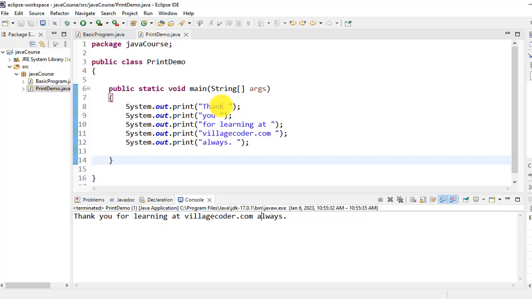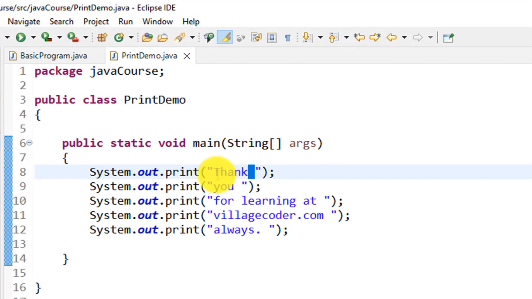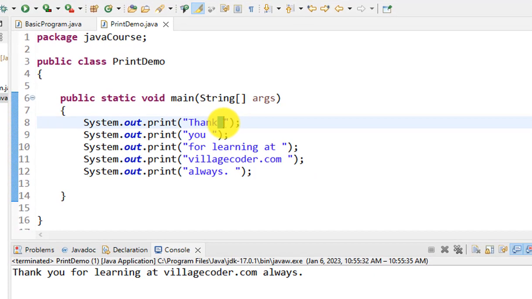And I left a space here, right? So immediately the print method will print all these characters and print the space too. And when it does that, it will leave the cursor here. So the cursor will be blinking here. You can see I have "Thank", and the space is here, then "you". So the cursor was blinking here, and the next print method is going to continue from where the cursor was. So the cursor was here when this second method executed, so this "you" will follow up.